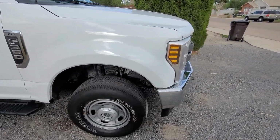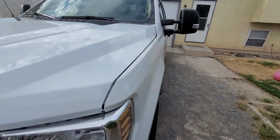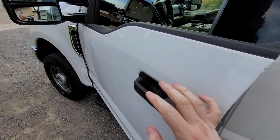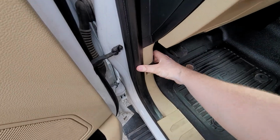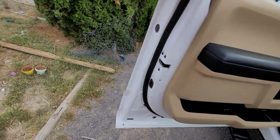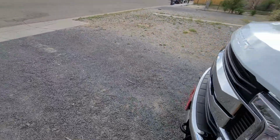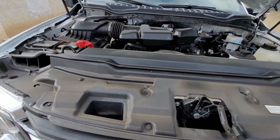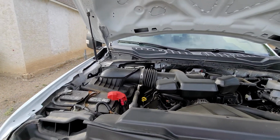what I'm driving. So, it is the 1-ton, obviously, but it is not the Power Stroke. It is the 6.2 V8. It's what kind of drew me to it. The Power Strokes have a good reputation, but between diesel prices and the emissions, the newer diesels, in my opinion, are made for long trips and heavy towing. And I just don't really do either one of those.